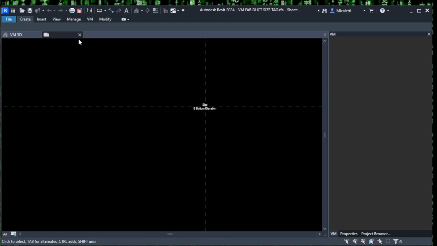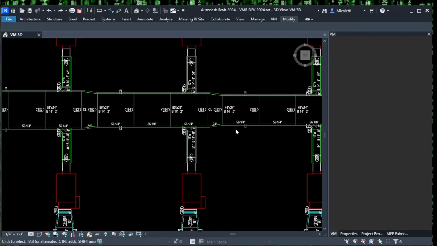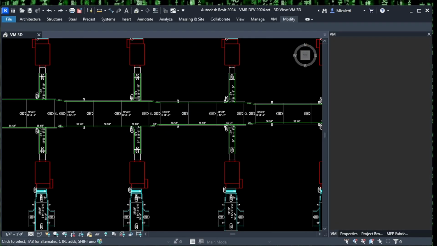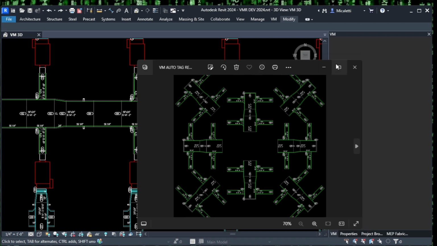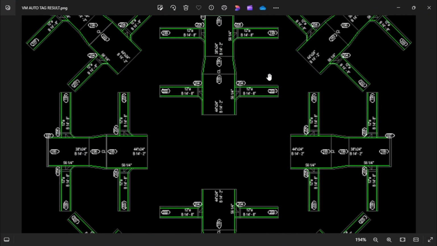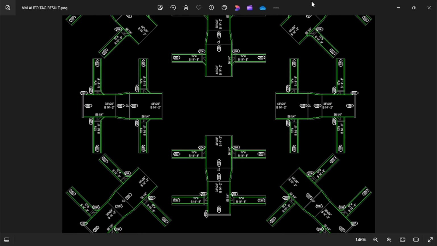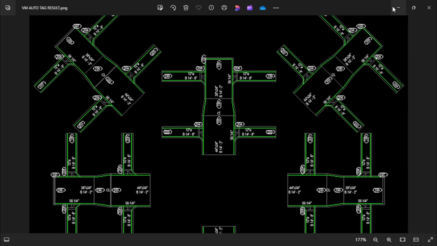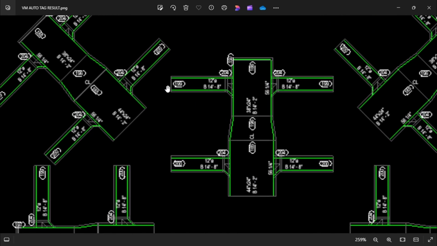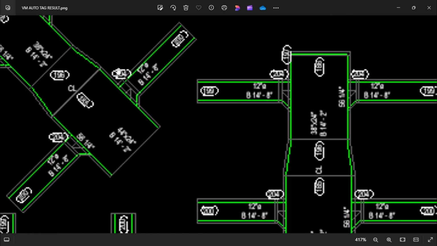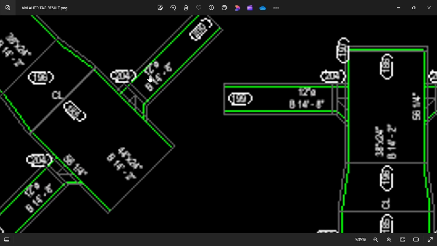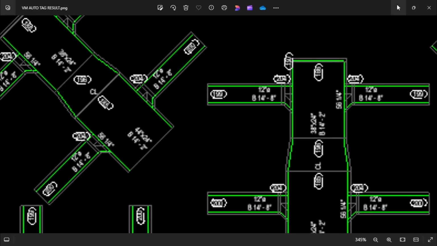One of the reasons is, for example, situations like this. If you have duct in all different directions, you want the tag to be rotated with the duct, right? And that doesn't happen unless this box is checked. But another oversight is in earlier versions, that only works for straights. You can have that box checked all day long, but the fittings are still always going to be square with the view.